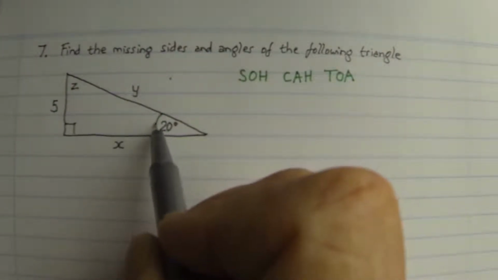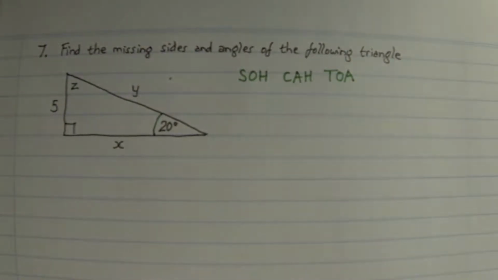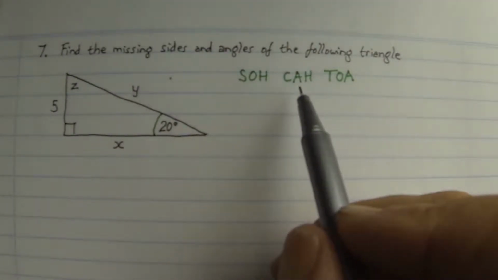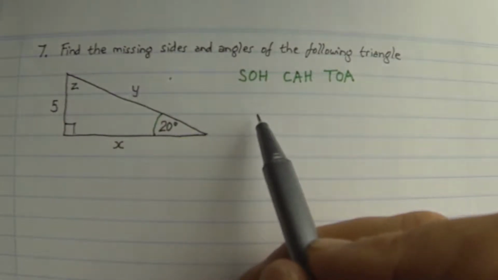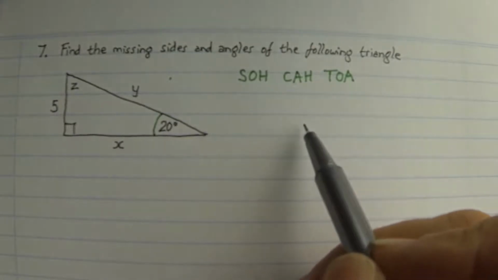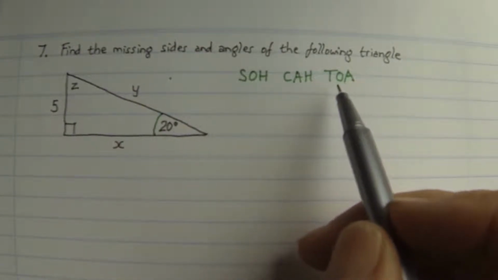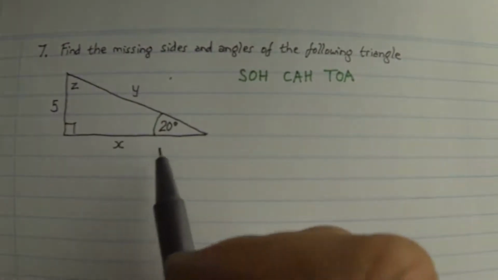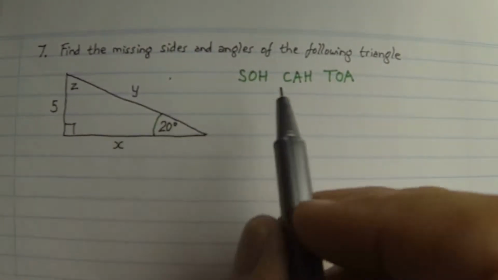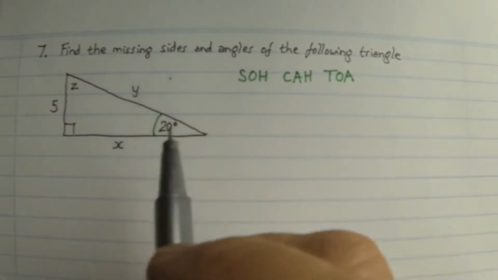We're going to consider this angle, 20 degrees, which is the only one we're given, although it's actually fairly easy to work out what Z is, but we'll leave that aside for the moment. What you need out of each of these relationships, and you should know that this stands for sine is opposite over hypotenuse, cosine is adjacent over hypotenuse, tangent is, excuse me, opposite over adjacent. Obviously we need to know what all these opposite, adjacent, hypotenuse refer to.